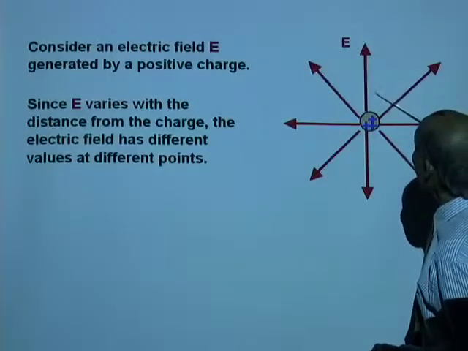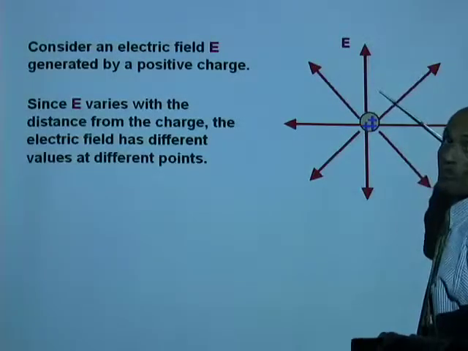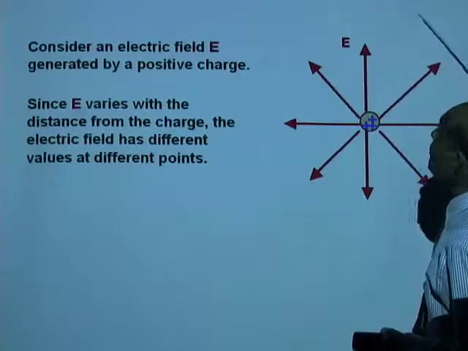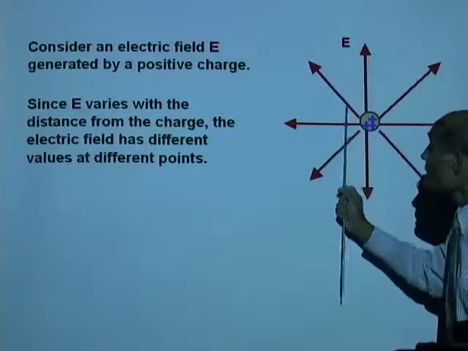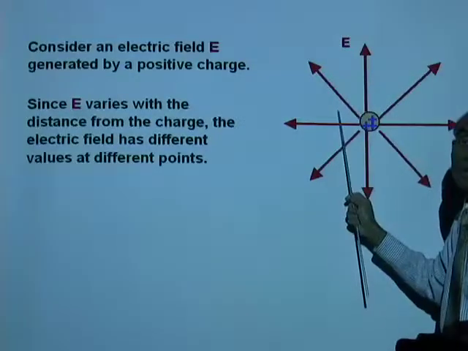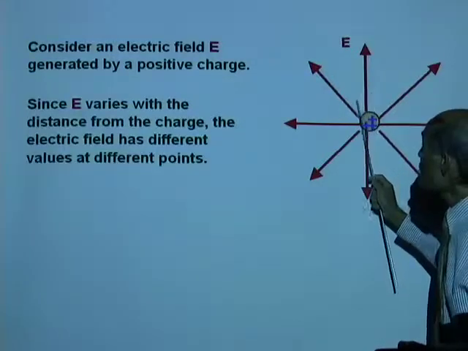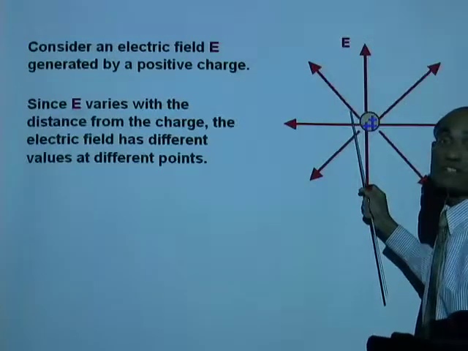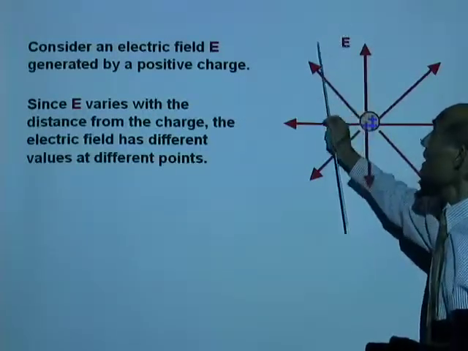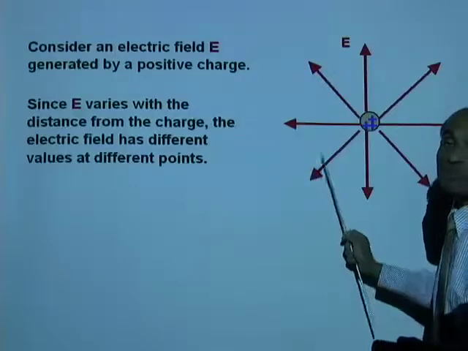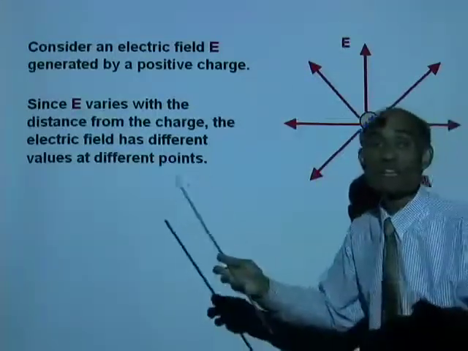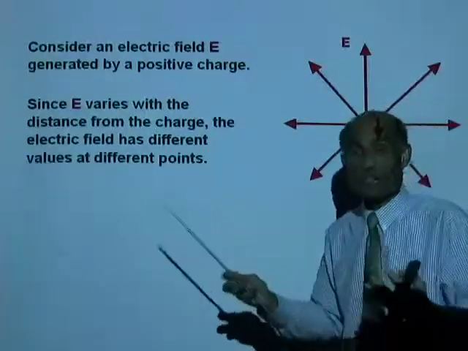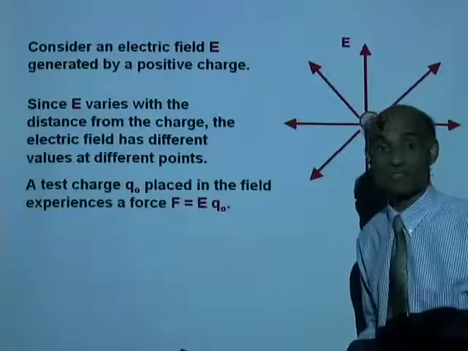If you now move from a point close to the positive charge and away from it, you can see the electric field will decrease. The field lines actually tell you that story. How? In a region where the field lines are closer, the strength of the field is greater. As you move away, the field lines are widely separated, and the strength of the field decreases. So as you move away from the positive charge, the strength of the electric field decreases.